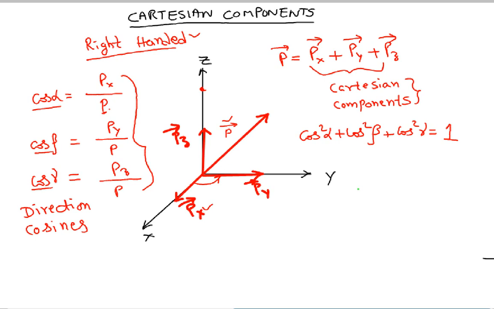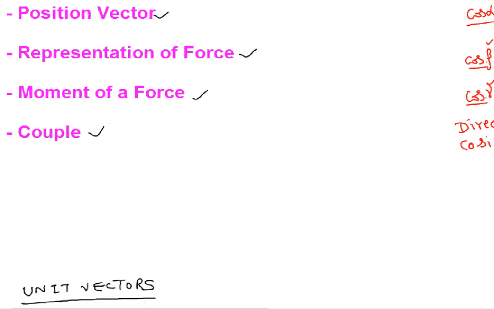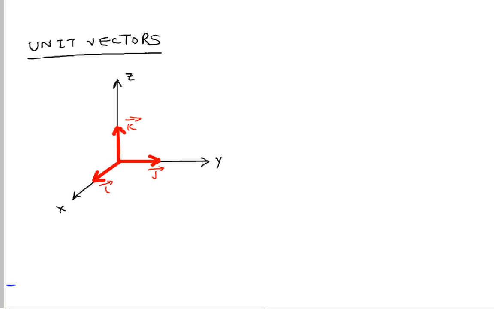Having seen what we mean by the direction angles, which are alpha, beta and gamma, and direction cosines, cos alpha, cos beta, cos gamma, we'll see the next topic, that is what we mean by unit vectors. By unit vectors, we mean three vectors going along a right-handed coordinate system: i bar, j bar, k bar. i bar along x, j bar along y, and k bar along z. When we deal with displacement vectors, these i bar, j bar, k bar will be displacement unit vectors, and they carry a unit of 1 meter or 1 centimeter, whatever it is, 1 unit. When we deal with force vectors, they will represent 1 unit of force, so that they carry a unit of Newton.